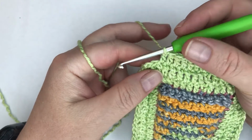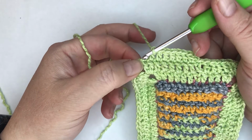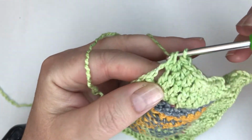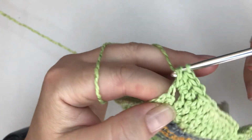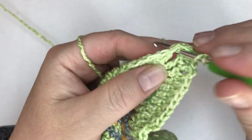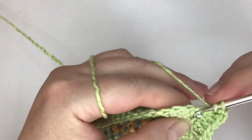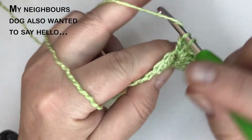So for row 3, when you get to the corners, you will place 3 double crochets in here, chain 2, another 3 double crochets in the chain space, and then proceed doing double crochets in each stitch of the previous round. Right, so 3 double crochets into the corner space, chain 2, another 3, oops, 1, 2, 3, and then you proceed.